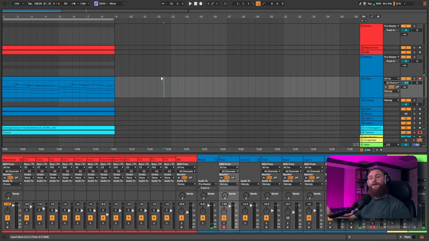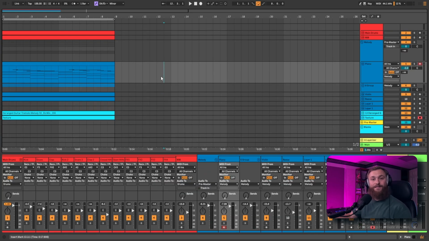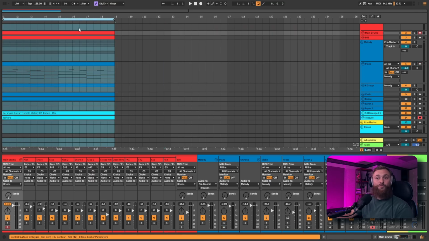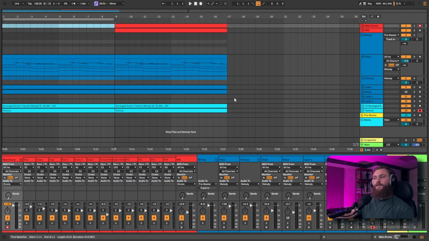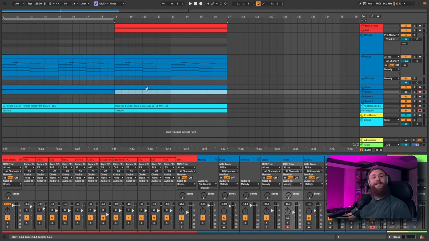And then the final thing I see is producers layering low-end sounds over top of each other. So we know we have a respace and an 808. Those can't play at the same time. So what we'll do is we'll duplicate our section. And then in the first one, we won't have the drums. And then in the second one, we're going to get rid of the respace. That way, when the 808 kicks in, it's not fighting for space.